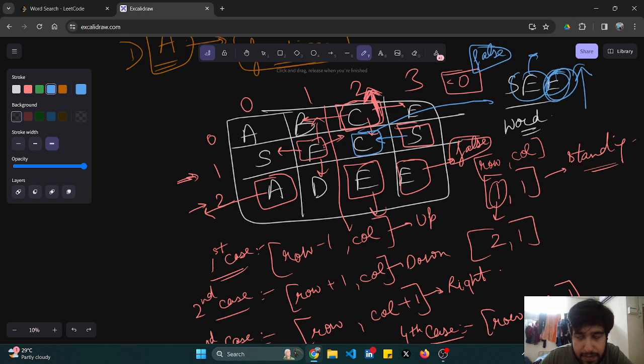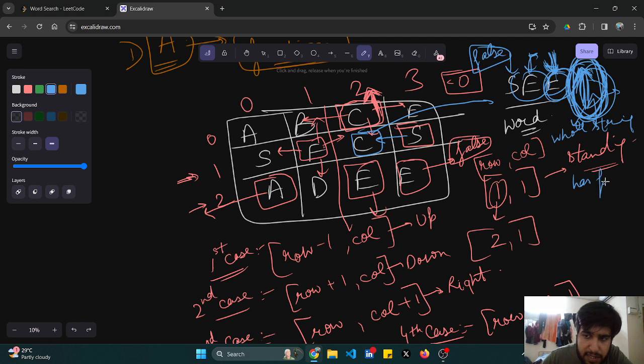That is when my pointer reaches the end of the string. Because at every iteration I am moving this pointer forward, so whenever it reaches the last position, it simply means that the whole string has passed.